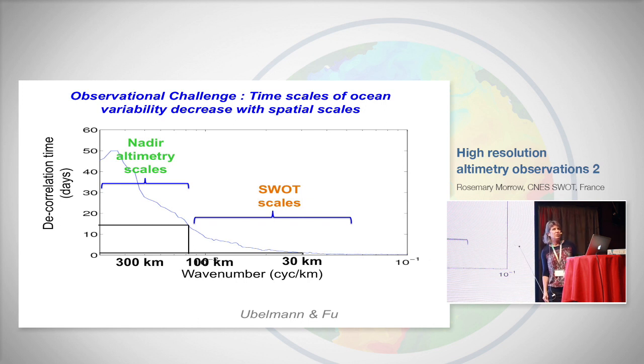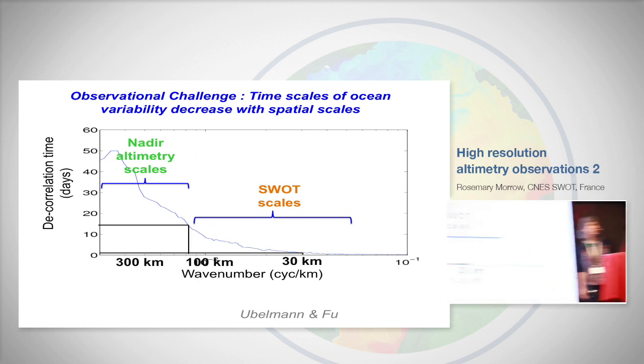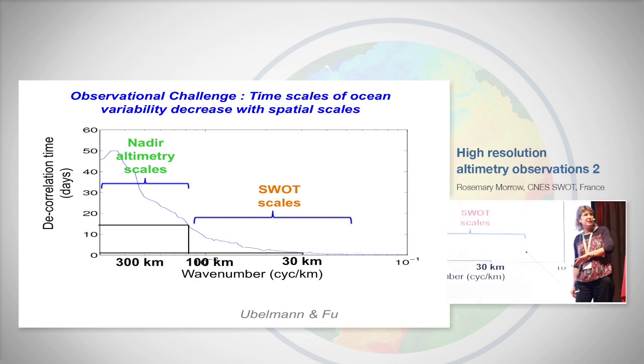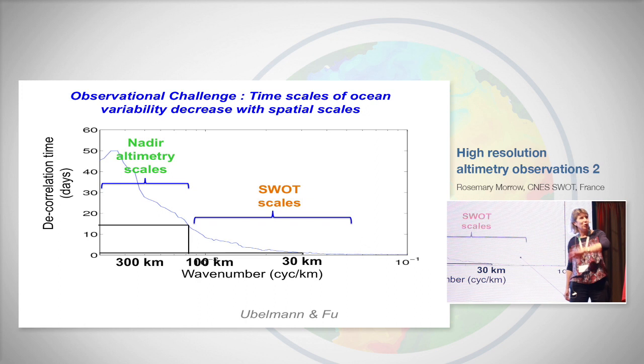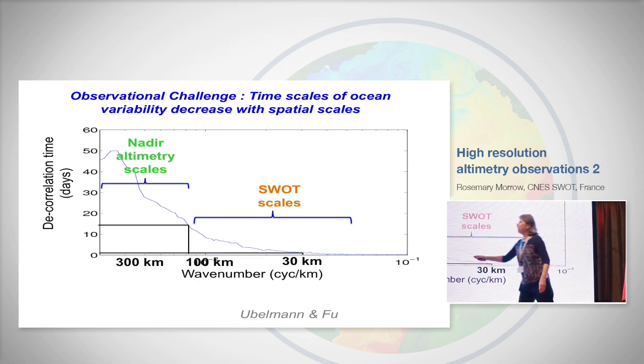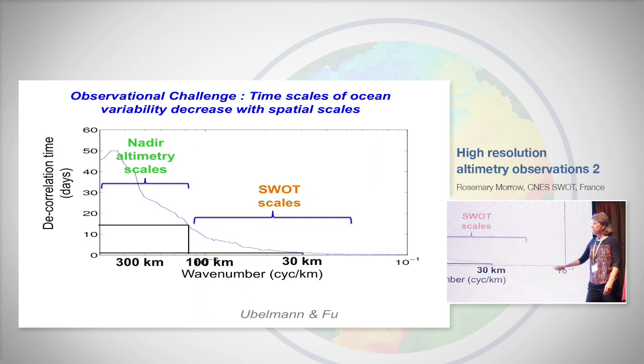And so for something that's larger than about 200 kilometers, in general, they have a 15-day decorrelation scale. And that's very well suited to what goes into the altimetry maps from AVISO today: 15-day decorrelation scales, 200-kilometer Gaussian decorrelation scales. We're capturing very well this part of the variability. With SWOT, we have an extra challenge, and in fact, all of our observing systems, when you come down to these small-scale features, have an extra challenge, which is that the temporal decorrelation is very small.